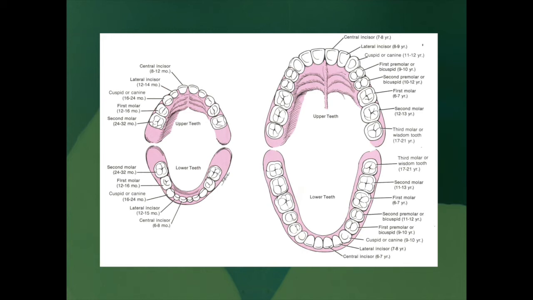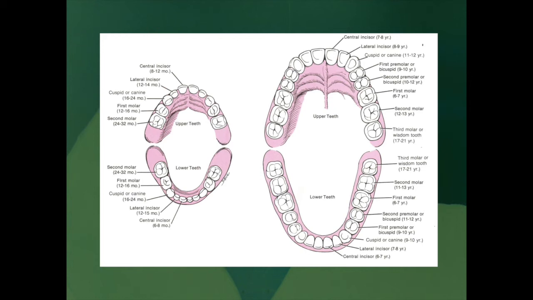Okay, so let's step back and start to work our way through the dentitions. We'll start with the juvenile. So everyone has two dentitions. They have this juvenile expression and then the adult expression. The first of the dentitions is the deciduous, right? The milk teeth or the baby teeth. These begin to erupt at about 6 months of age, and one pair appears at each month thereafter until you hit that initial number of 20.